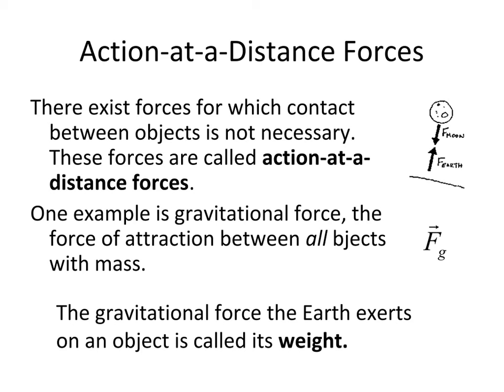Gravitational force that the Earth exerts on an object is called its weight. That doesn't have to be the Earth. If you're on the moon, or an object is on the moon, then it would have a different weight. In that case, it would be the gravitational force that the moon is exerting on the object. And you can do that for any planet or moon or planetoid.